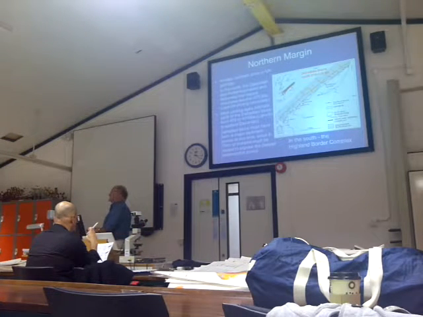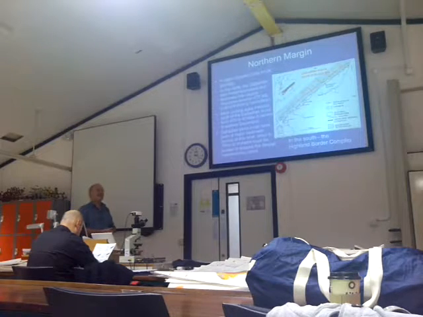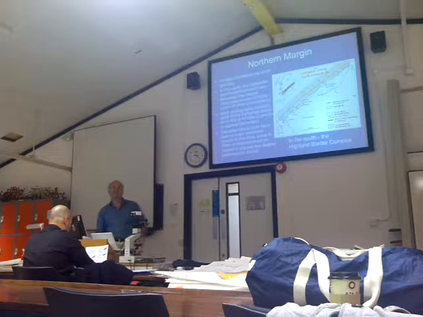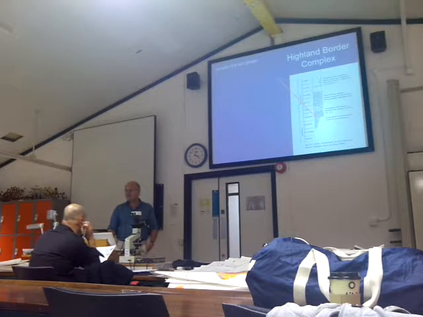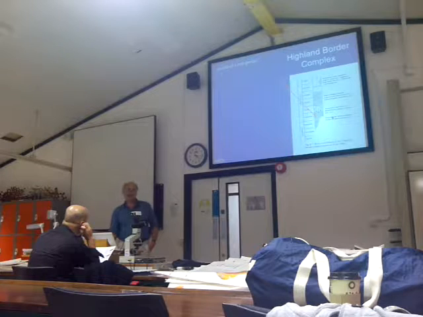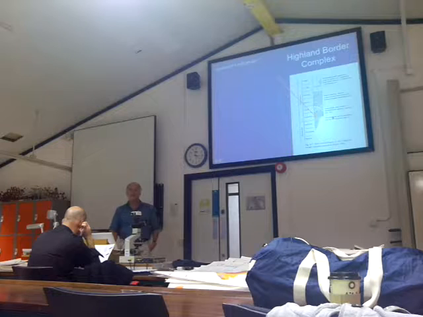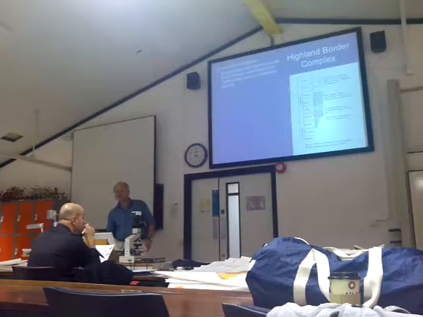What we actually have to the south of the Highland boundary fault is this rather strange bit of rock called the Highland Border Complex, which you had the pleasure of seeing in the field by the side of Loch Lomond. So let's talk about the Highland Border Complex. This is a suggested stratigraphic column through the Highland Border Complex, and it consists of 4 rock groups.